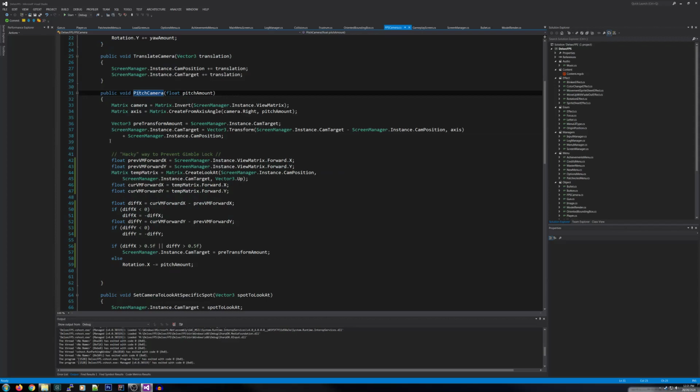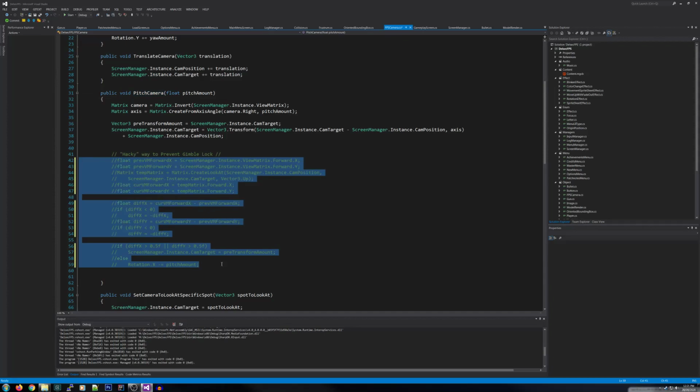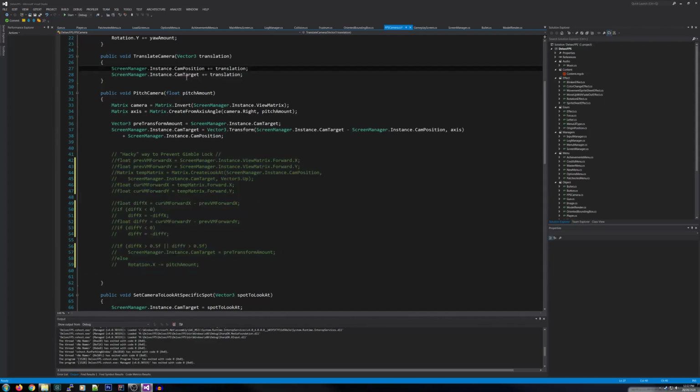With pitch, when I first implemented that, and I'll comment this out, I was getting gimbal lock. I think anyone who has worked on a 3D engine and built a camera system might have come across gimbal lock in some way. For me, I'm getting it on pitch, and I understand why: I'm using Vector3s in cam position and target, and then using them to calculate the angle.